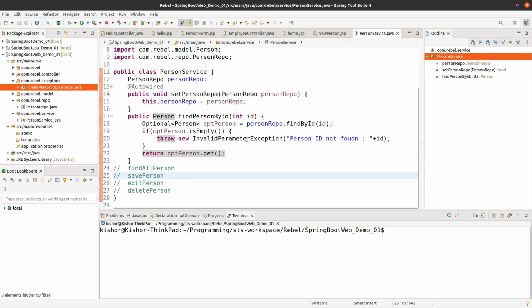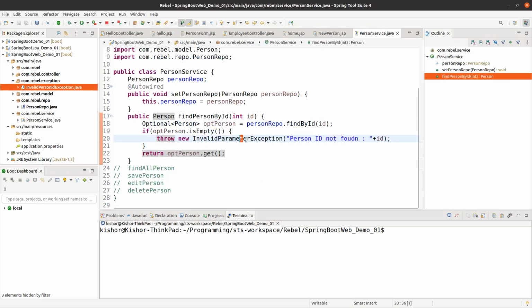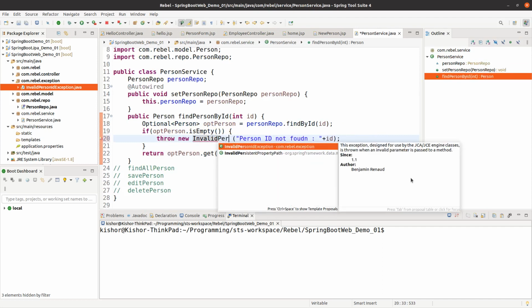Actually, this method requires a throws clause. This method requires what? Throws clause. I don't know whether InvalidParameterIDException. This is wrong ID. Wrong. InvalidParameterException. No. What is this? InvalidPersonIDException.